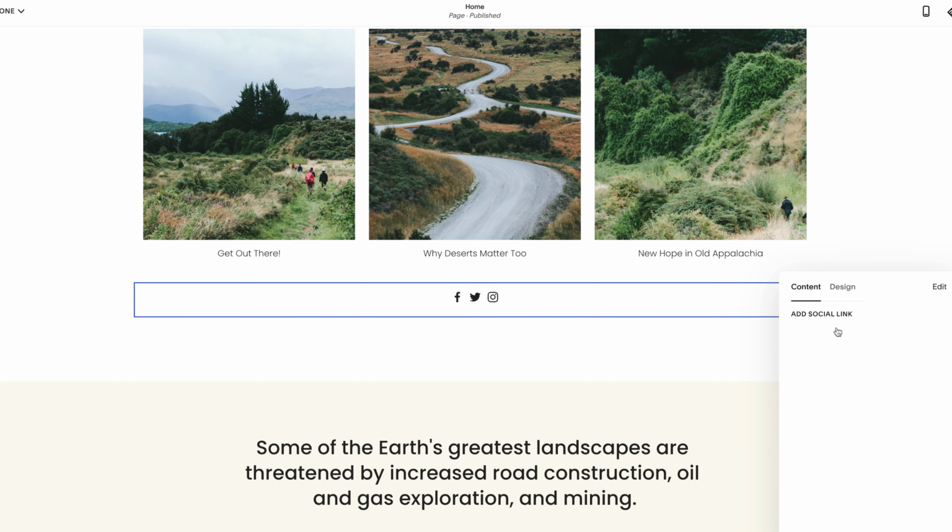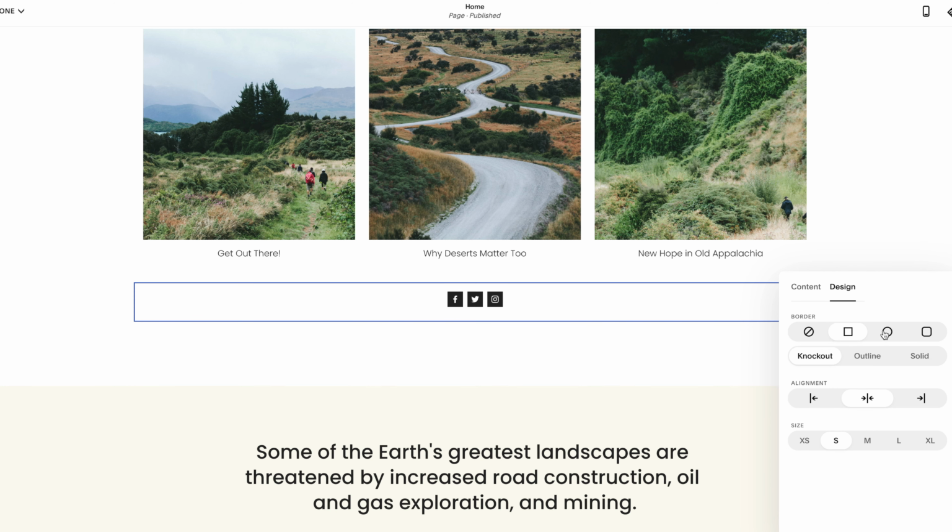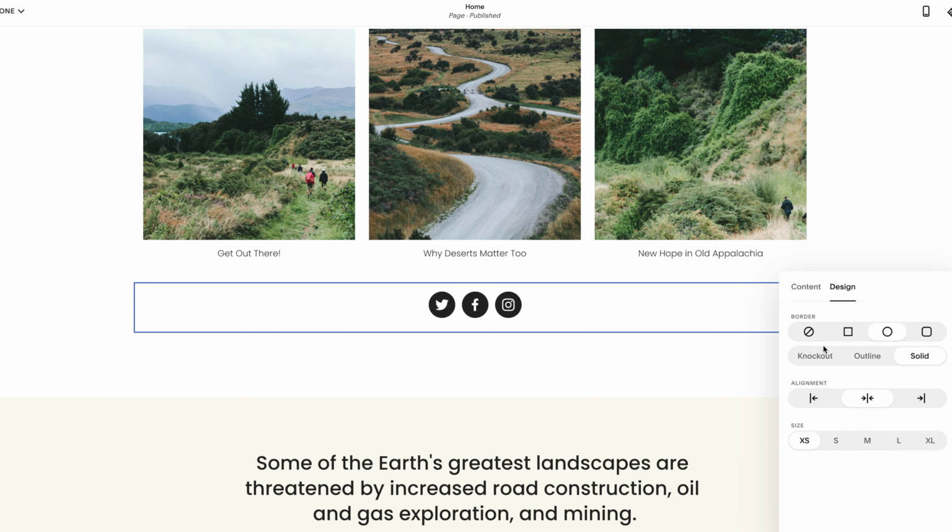Social links. You would add, and then you need the www.instagram.com/your name, or however it pulls up in Google. Same with Facebook, www.facebook, same with LinkedIn, any social feed, youtube.com/ to make sure it's there. And this is where you would change the look of your icons. So you can always just play around here. It goes without saying where you want them set up, how big you want them, how small you want them.